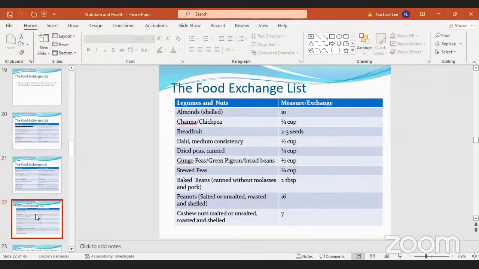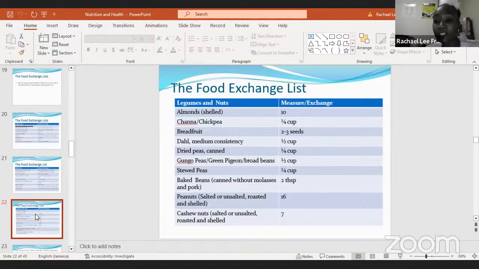Okay, Rachel, a question here. When you mention stewed peas, quarter cup, are you referring to the total amount of peas a person should consume, or the total amount of peas to cook with? The total amount of peas is the same thing. So remember that when you're consuming it, it's just that you're going to eat it. But this is telling you the preparation phase before you start cooking it.